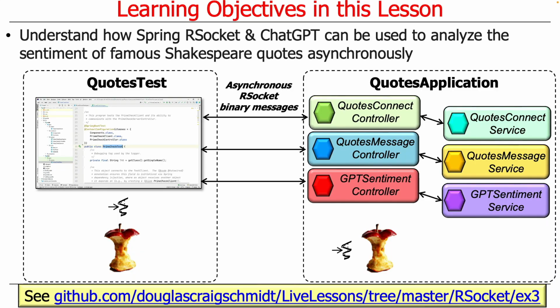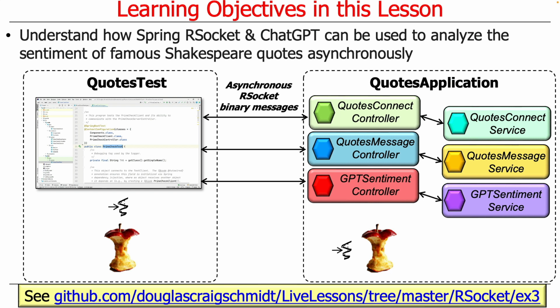And so you'll see here, this time we're going to use the RSocket mechanisms to send messages around. And in this particular implementation, we're going to have a database of famous quotes from William Shakespeare that's formatted in a way where you have the title of the work followed by the quote. And of course, there's an ID that uniquely identifies each one of these things. It's one of the primary keys.